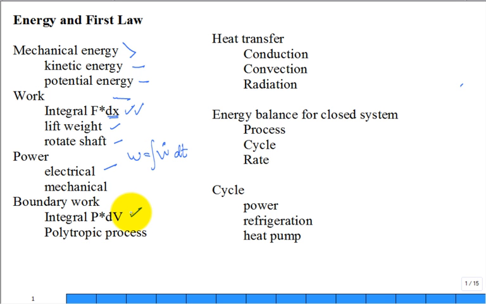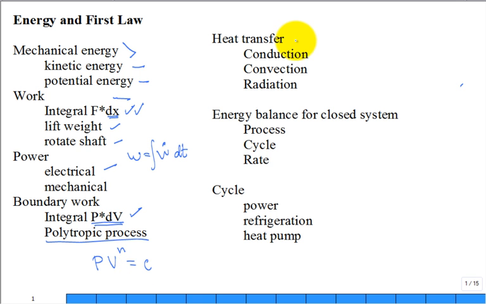We really got to integral P dV, so we have boundary work. And we talked about polytropic processes. Again, this class is sometimes hard because we have new terms. What does polytropic mean? Something fancy. It's just basically the pressure times the volume to an exponent on that volume, some power like N, is equal to a constant. And I mentioned what those N's typically are. 0, 1, about 1.4. All right.